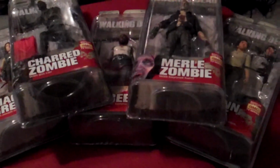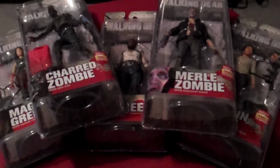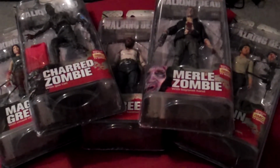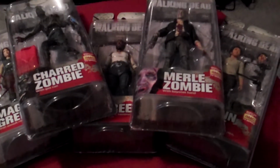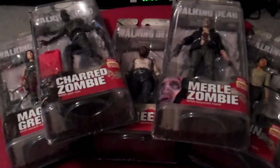So these are all the awesome figures from McFarlane Toys. Here you guys can go at least see a group shot of the initial 5. So we got the Shard Zombie, Meryl Zombie, Maggie Greene, Tyrese, and Glenn. So we're going to go ahead and show you all 5 of these badass figures.